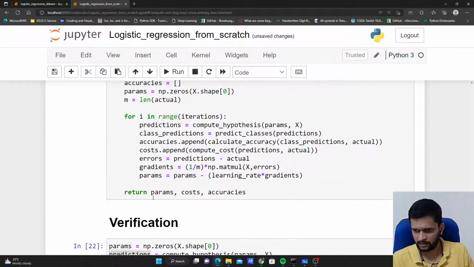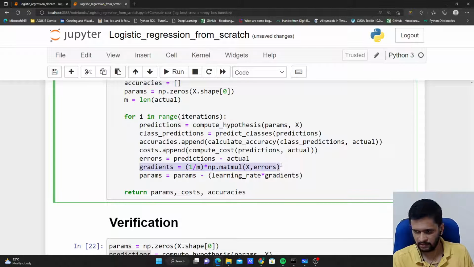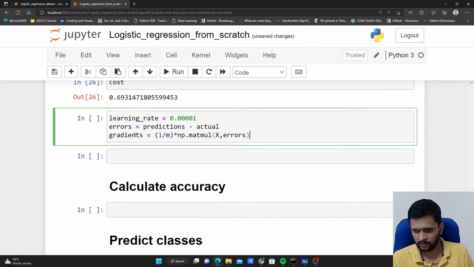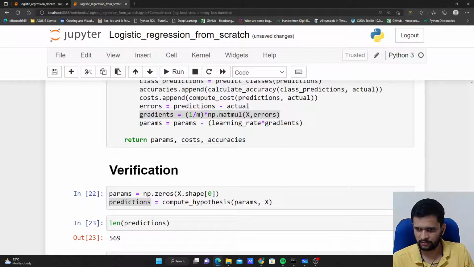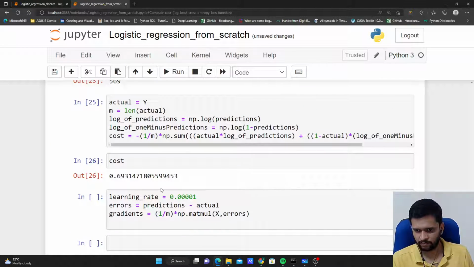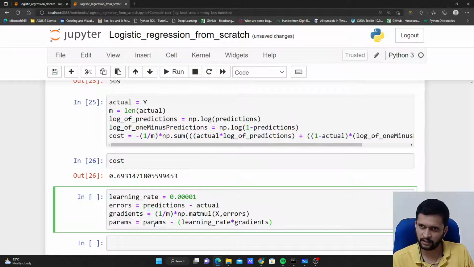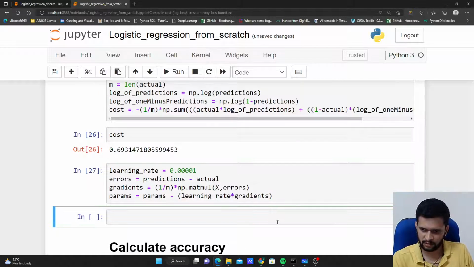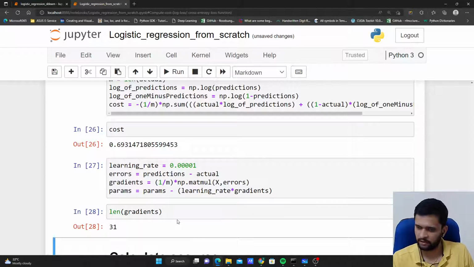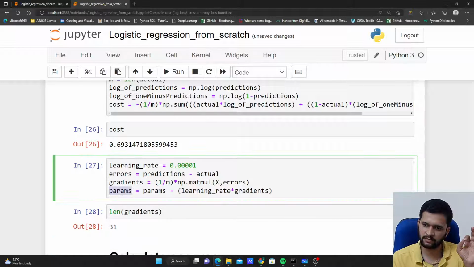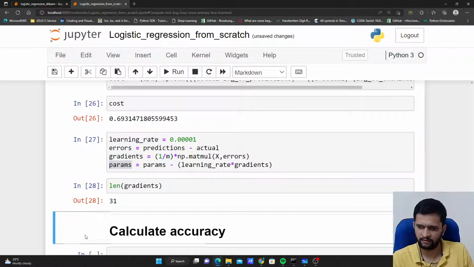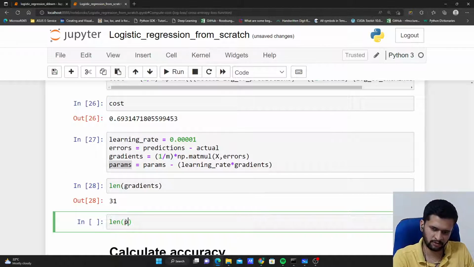Now that I have my errors, I will have the gradients. So gradients is equal to 1 by m into np dot matmul x comma errors, and then finally I need to verify this part. Okay, so params is equal to params minus learning rate into gradients. Now if I execute it and check the length of my gradients, it must be 31, because we have 31 learnable parameters. We need 31 gradients, so the length of this must be equal to 31. Let's check the length of parameters also.